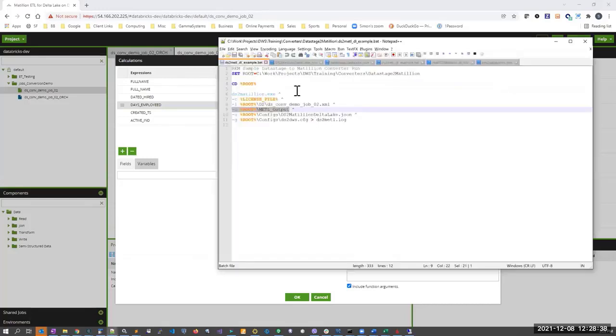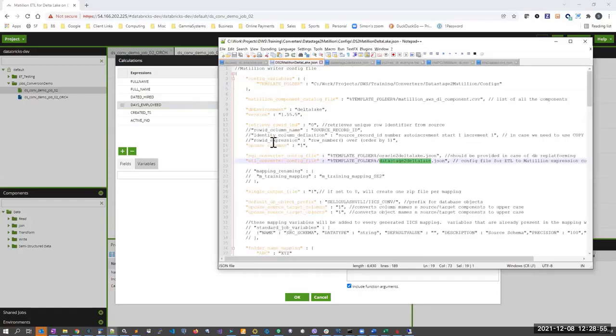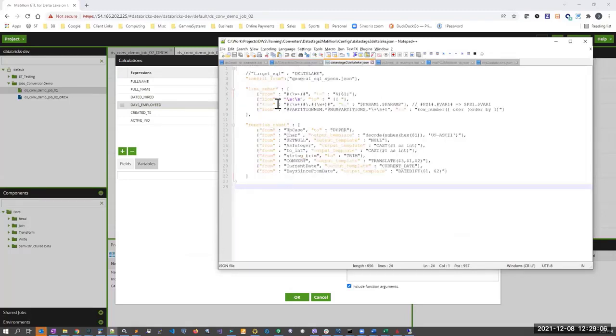So this is one of the cornerstones of our philosophy as far as how the converters work. We externalize a lot of configuration so the users will have different options on how the resulting code should look like. One of the specifications here is the ETL converter config file pointing to another embedded JSON file, which is right here. And this file tells the converter how exactly to translate function calls.